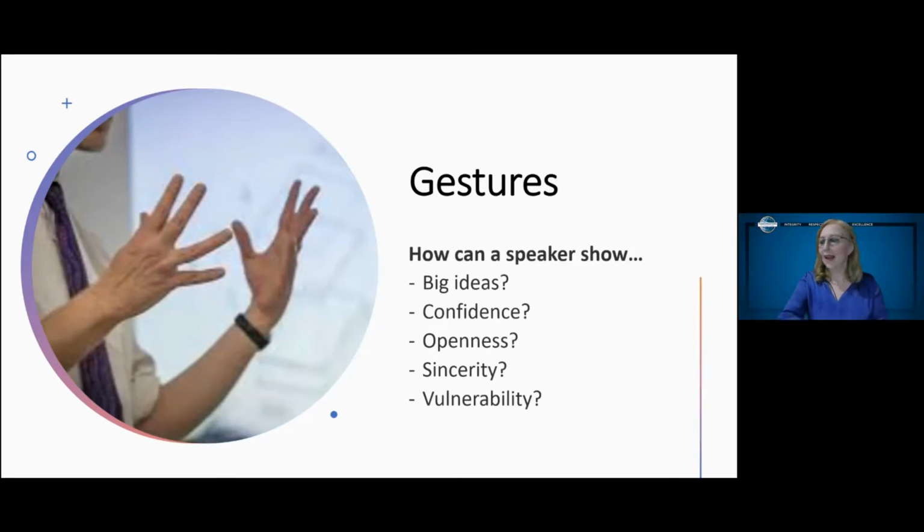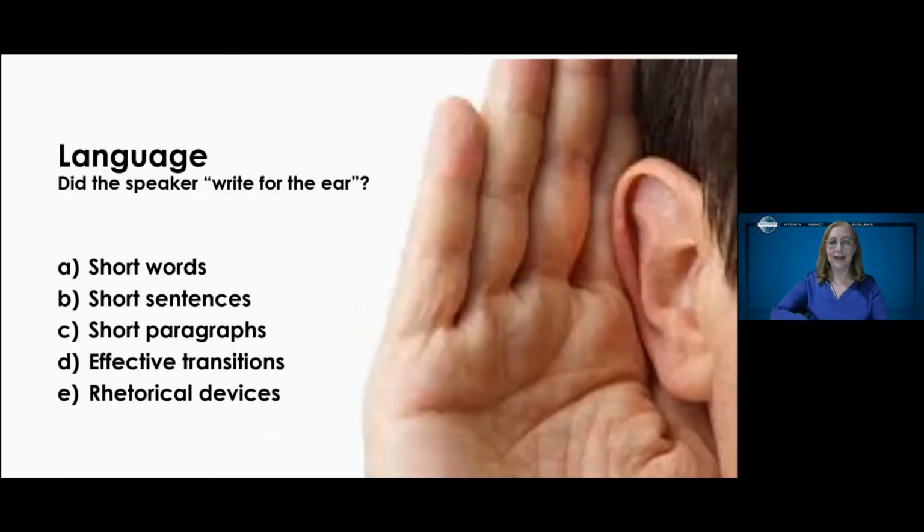Language. The next thing I'll talk about briefly is, did the speaker write for the ear? We don't really need to have a lot of long words in a speech. Short words, short sentences, short paragraphs are better. It's easier for everyone to understand. Did the speaker transition well? And did they use rhetorical devices?